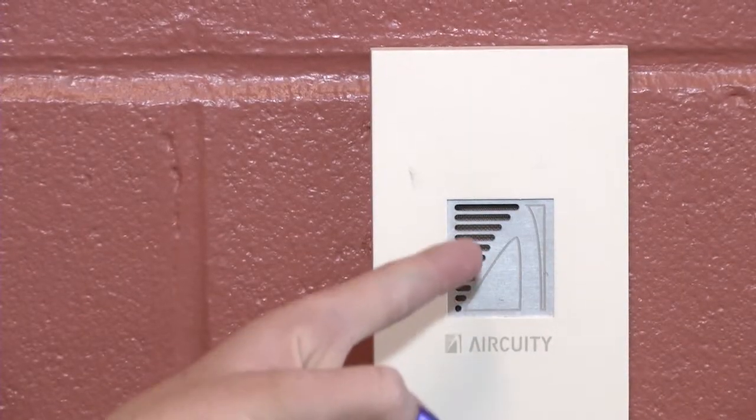Hi, I'm Audrey. As more students come to the classroom, the more carbon dioxide is in the air. When more carbon dioxide is added into the air, the more sleepy and off-task students get. This right here measures how much carbon dioxide is in the air and lets fresh air in to get them back on task.